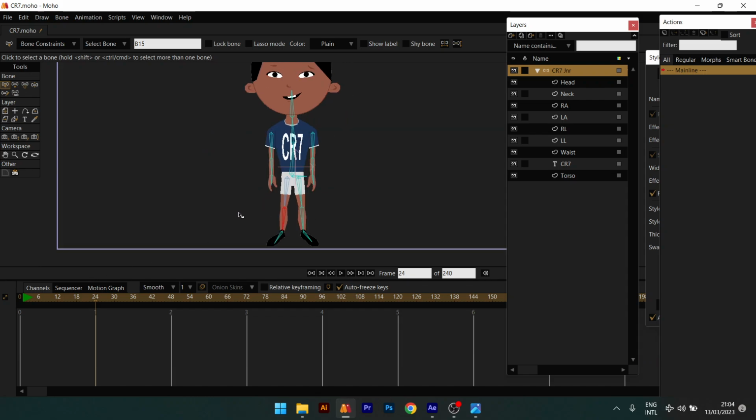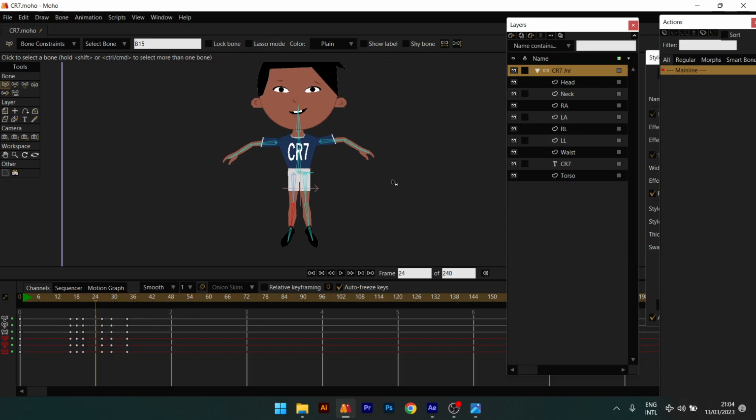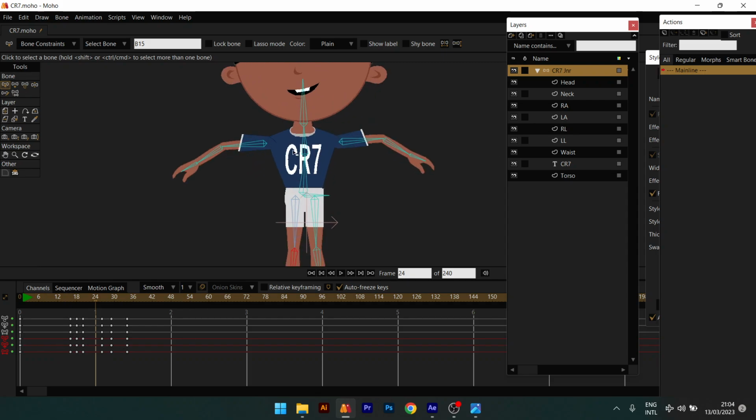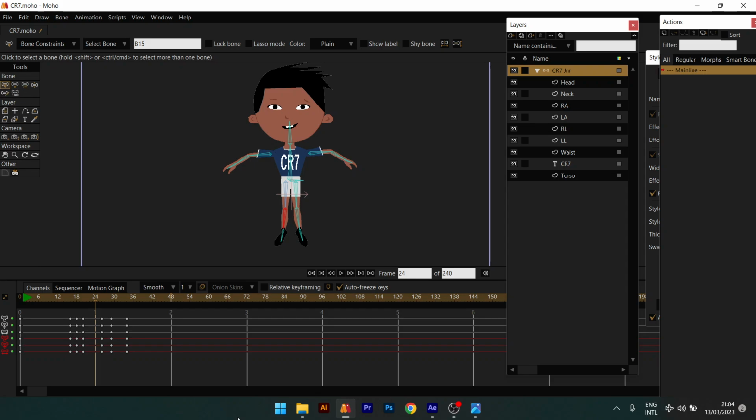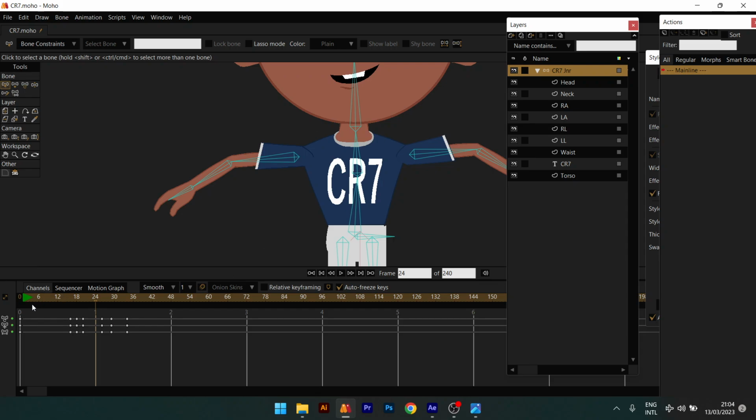So as you can see guys, the white keyframes are for all the bones on this character, while the red channel is just for the particular bone that you have selected. If no bone is selected, the red channels are gone. Next thing I want you to know is how each of these channels work.